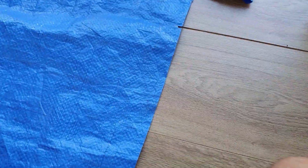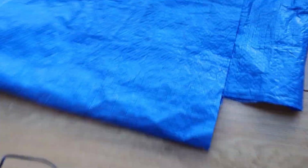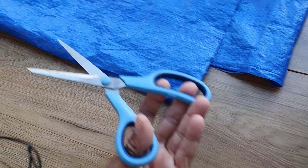So to cut, all I'm going to do is just fold the piece of tarp over onto my little cut line. Make sure that edge is straight. And then just use my scissors down there and cut that strip off. Now, here is the size already cut out.